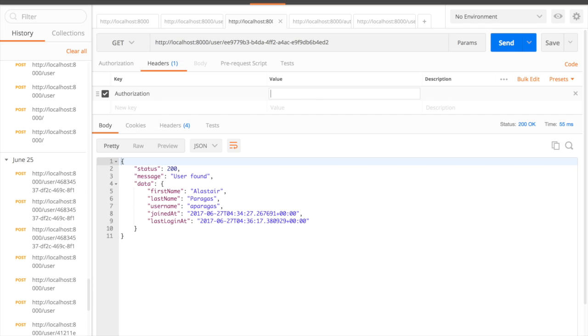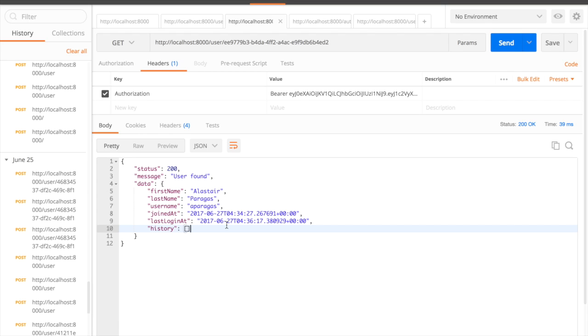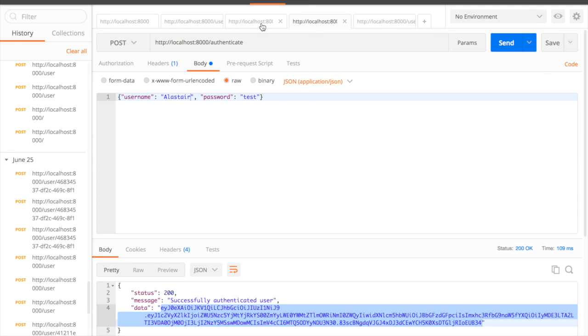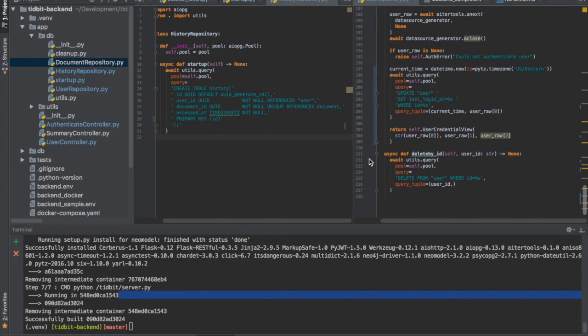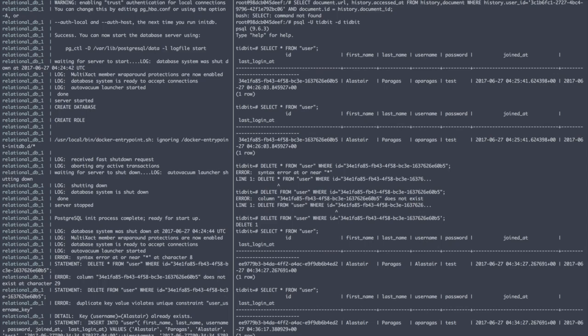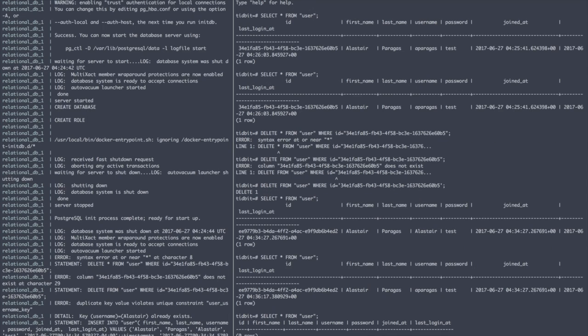Now, if I pass in an authorization header, and I can just demonstrate that right now, you can see that it reveals more information. In this case, history, which is the history of websites a user has accessed. That is because I have an authorization token that I passed in, which basically means this is the private user viewing his own information. Last but not least, I can send a delete request to the /user/some user's ID route. If I do that, it successfully deletes the user. Now if we do a query on the database, we shouldn't have any user. And lo and behold, 0 rows, that means we successfully deleted our user.